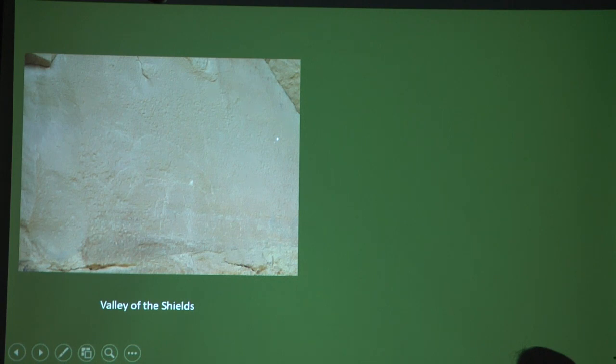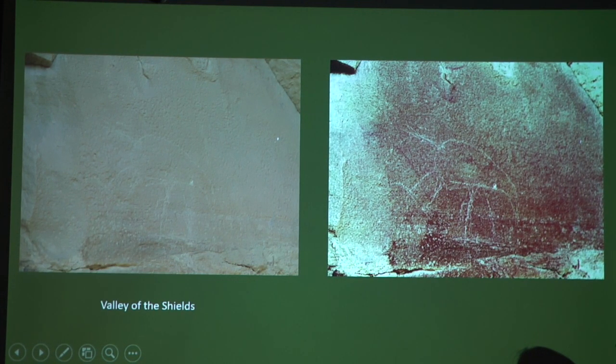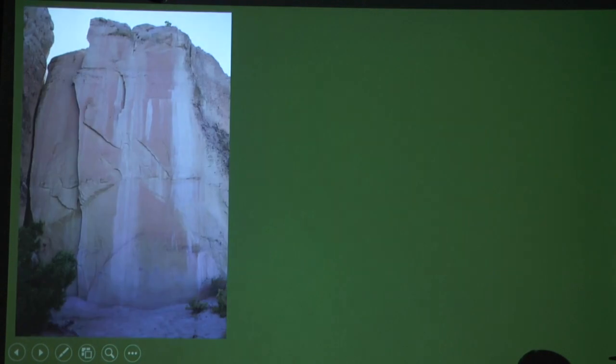You can see this is an incised design that comes out a lot better when you put it in DStretch. We always take pictures with petroglyphs just for that very reason, so that we can be sure whether it's going to work or not work. But usually it doesn't work. In this case, there's more iron in the rock, and so it's showing up a little bit better because of the iron in the rock.